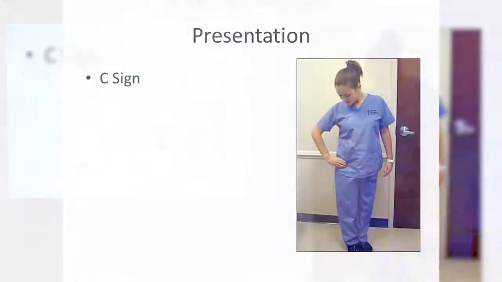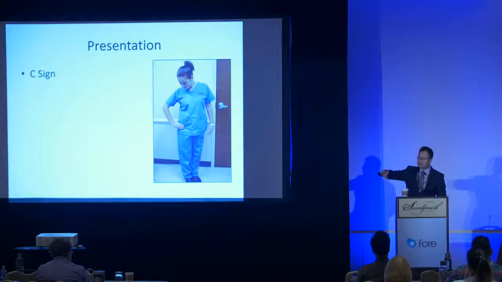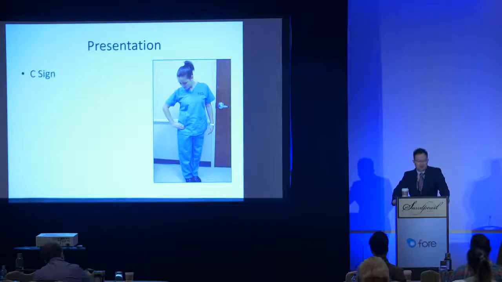Oftentimes when patients come in with hip pain and impingement, they'll usually complain of what's called the C sign. So when they come in seeing me and they cup their hands like this to look like the letter C, and I ask them, hey, where does it hurt? And they go, right in here, doc, and they get to the side of that hip and do that motion there, I usually think, maybe this is related to an FAI or a labral type of pathology. I think it's just a way for the patient to show that it's deeper inside the hip joint, and not just superficial, out in their trochanteric bursa or somewhere else.